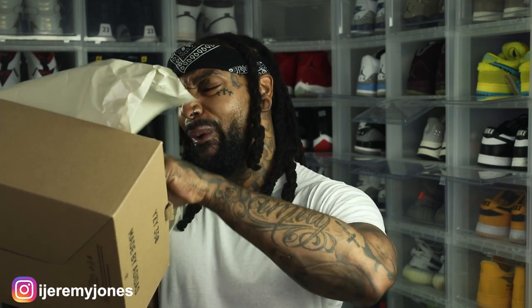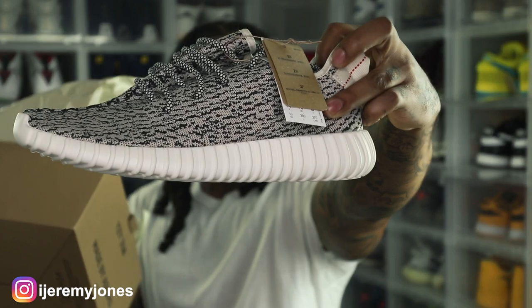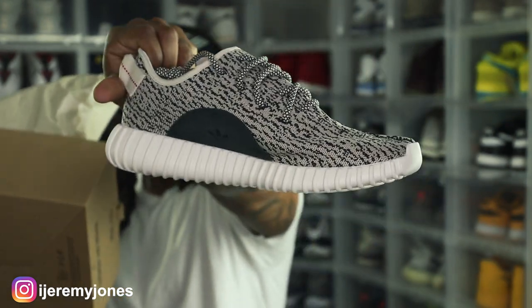This is a shoe that last released in 2015. If y'all know what they were sitting at on the resale market — not now, because they're somewhat obtainable — but I was looking at purchases and it was like $1,600. The sad part is I actually debated that for a little bit, and then two weeks later we got the notification that these are coming out this year. Let me slide the joint out — I gotta look first. All up in your grill! If the camera is picking this up, I hope so. I am too excited.